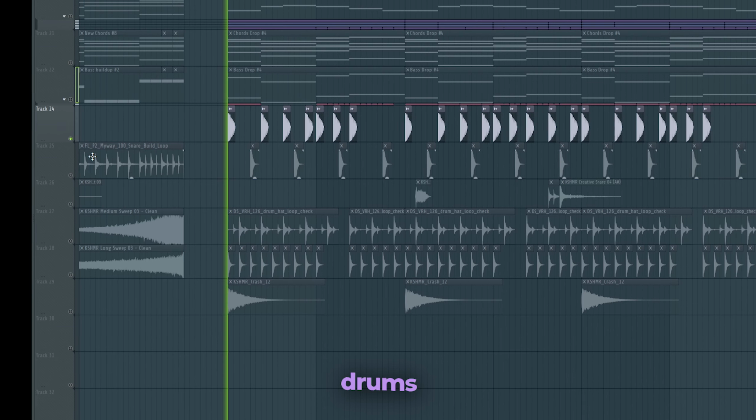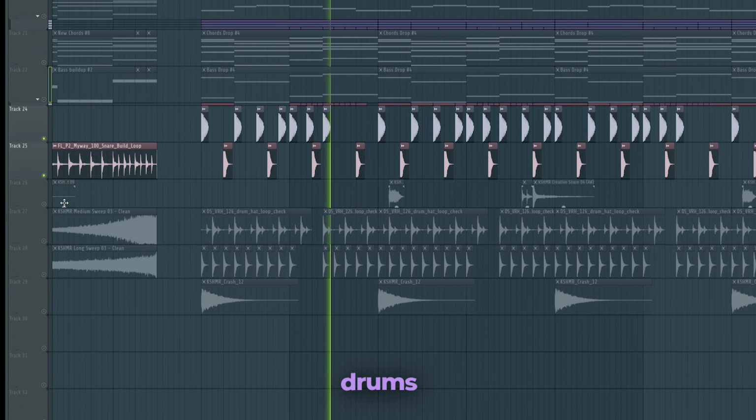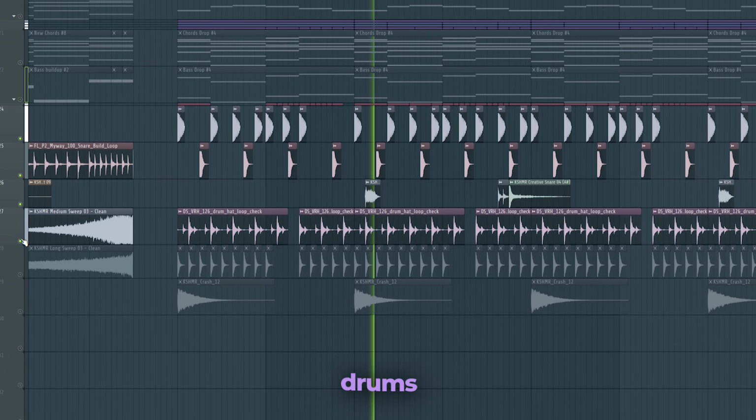The next step is to make some drums. And the Chainsmokers tend to keep them kinda pop slash vintage-ish. I don't know, that's kinda what I get from it.